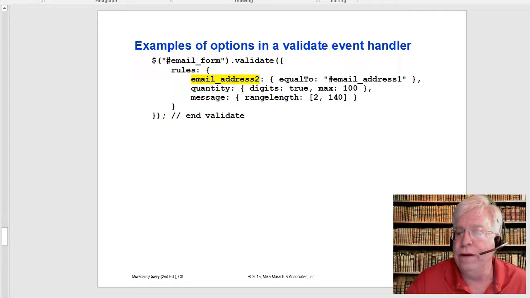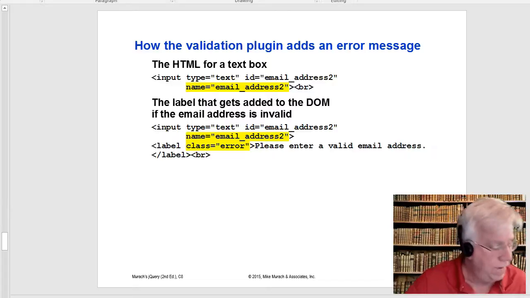And so the rule for email address 2 equal to email address 1 quantity, and so all the details of these rules get mapped out.